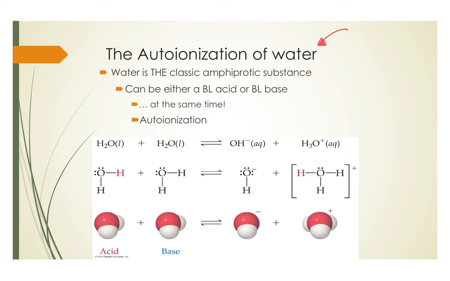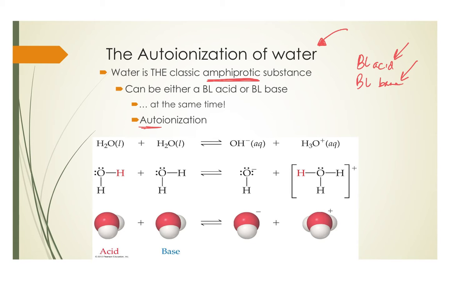Okay, so water is the classic amphiprotic substance, and we haven't used that word very much, but essentially amphiprotic means it's a substance that can act both as a Bronsted-Lowry acid and as a Bronsted-Lowry base, right? Which of course means sometimes it can donate a proton and sometimes it can accept a proton. All right, so in water, just water sitting there, both of those things can happen at the same time, both donation and accepting. And so therefore you end up with autoionization. It takes care of ionization all by itself.